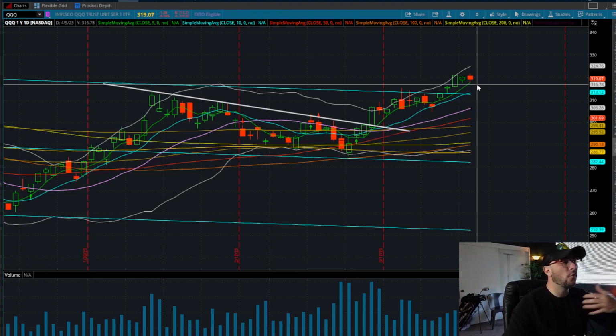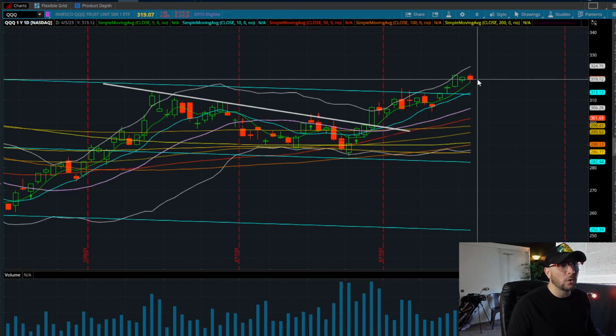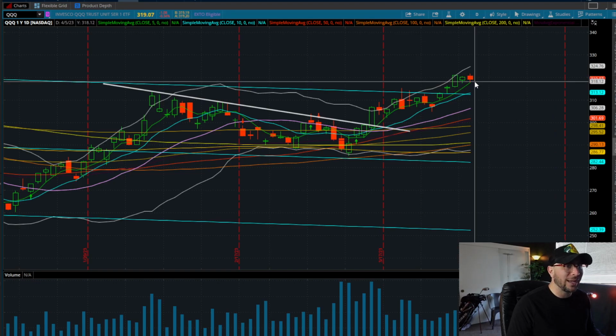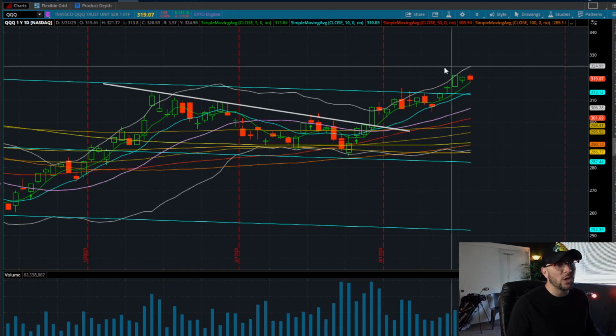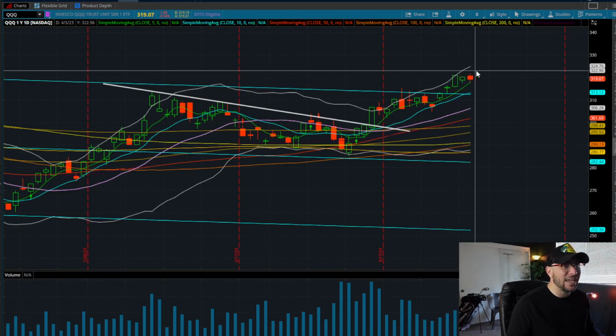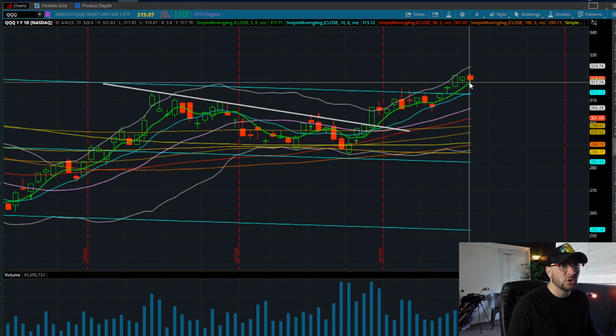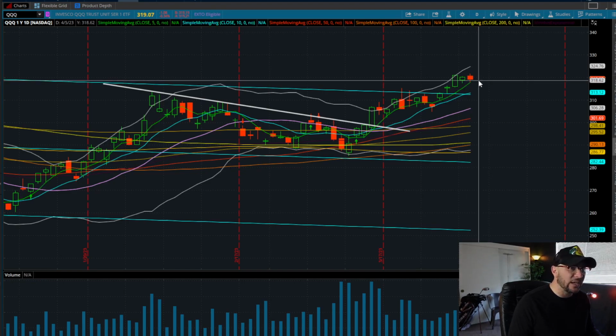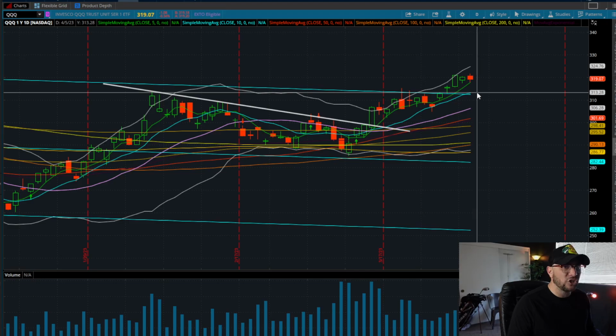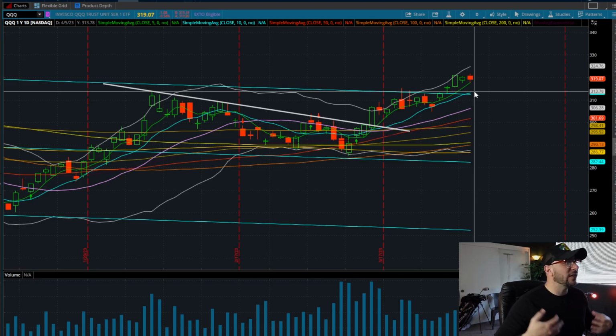Now if we go forward and see potentially what could happen, what should we be looking at? As of right now, we're still going to have to give the bulls the benefit of the doubt as they are holding that short-term moving average. Now tomorrow, if we do have any sort of gap up or any sort of rip right off the open and we do not take out the highs of today, and we start to backtrace and lose this 317.50 area, we've got room down below this 5-day moving average into a price of around 313. Now even if we do come down and test 313, that doesn't necessarily mean the market is going lower or that the rally is over. All that is just a healthy backtest.